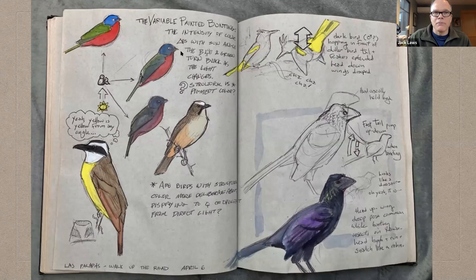And then I was looking around for examples of birds. I was looking for Kiskadees, which there are a number of in this area, and I was trying to see when they display, do they tend to be on any angle to a female? And would the painted buntings be more deliberate about making sure that the sunlight is on them, looking towards the sun, towards the female, so the females are able to look at them?